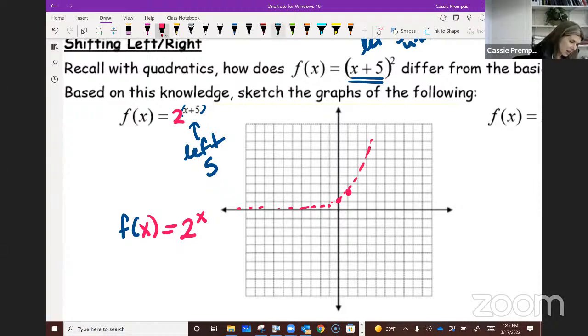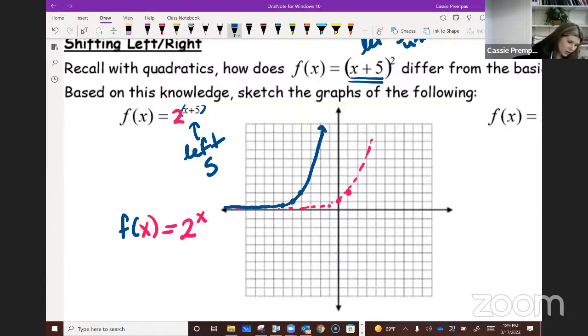So now if I'm graphing this graph, I need to go left 5 units. 1, 2, 3, 4, 5. Take that point, move it left 5 units. Then take that other point, move it left 5 units. And all these other points are going to move as well. They're still approaching 0 because all of those fractions just moved left 5 units.